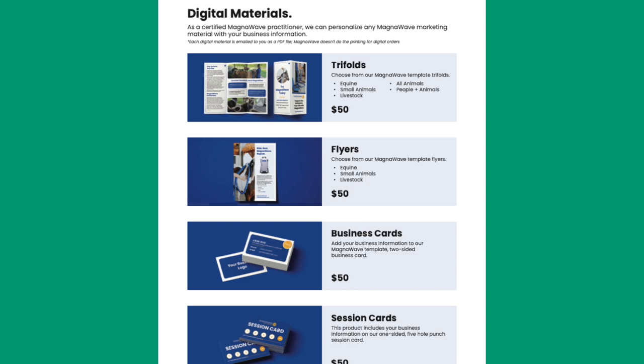Specifically, what I like the best is the digital materials. They're laid out in a way that we have found is best. The wording is perfect. It's got the best images that we have, but then you can customize it a little bit for the actual practitioner. For all certified practitioners, we'll add their own business logo as well as their contact information for them to hand out to potential clients, or at shows, or anything like that. It comes in a digital PDF format where you can take it to any print shop you want and get as many copies printed as you need.